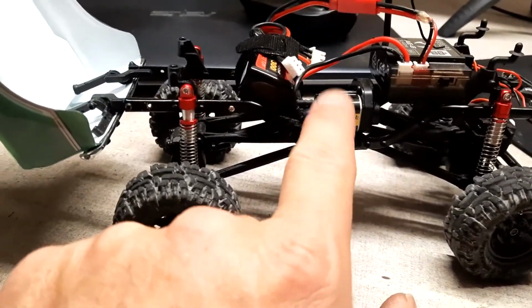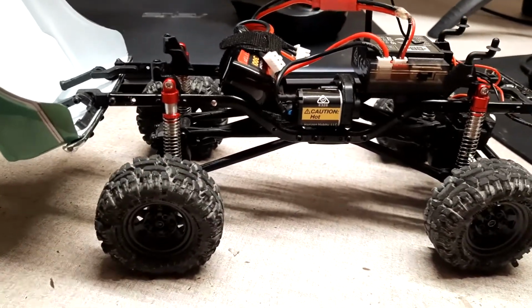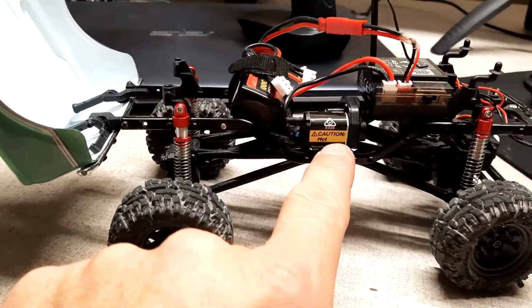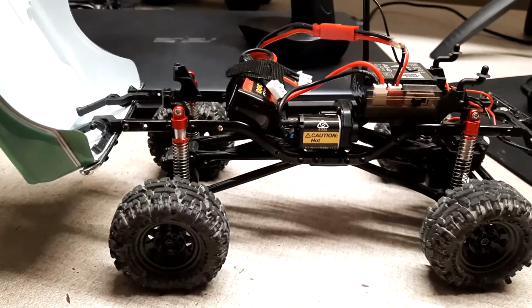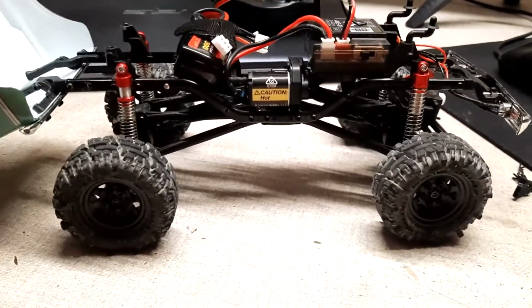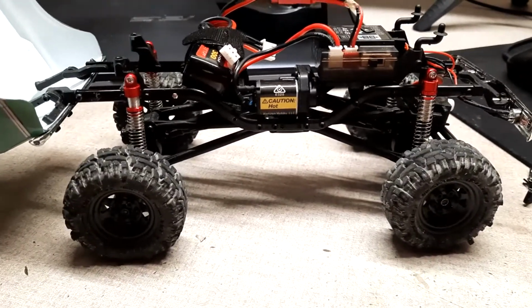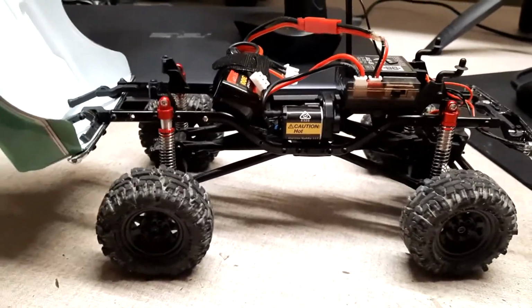Still considering a bigger motor in here too, but to be honest with you, this works absolutely perfect in this truck, in this setup, the way that it currently is. So I don't know that I want to do that. I mean, stock, this thing runs pretty daggone good anyway. I just didn't like the shock. So, and there's a couple other things I did too.